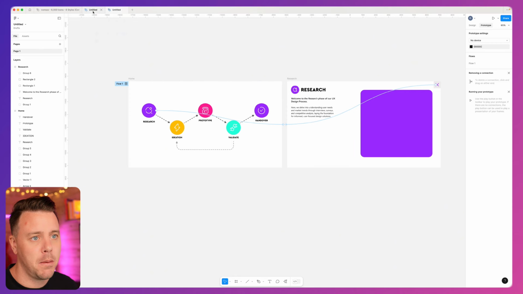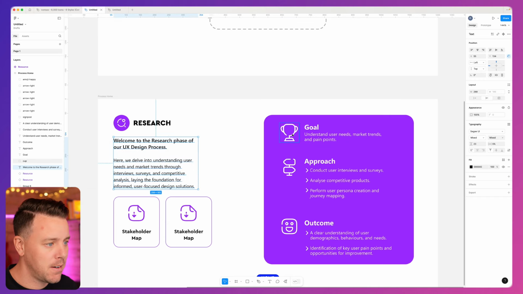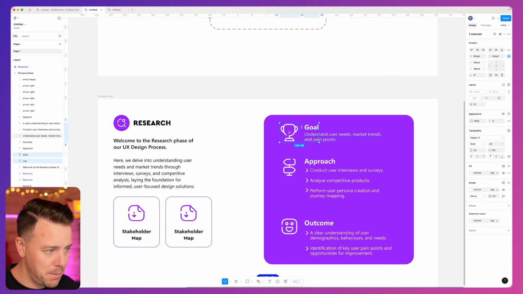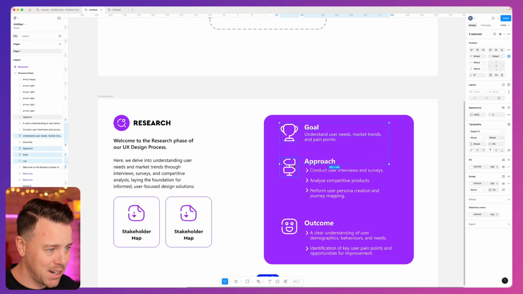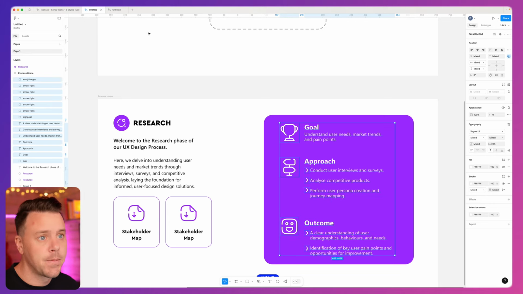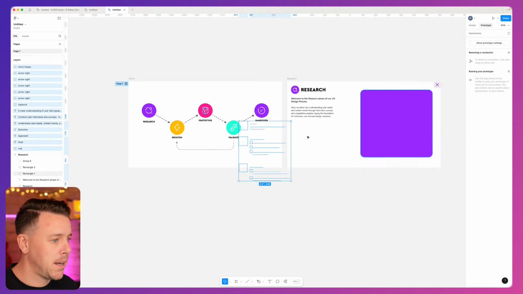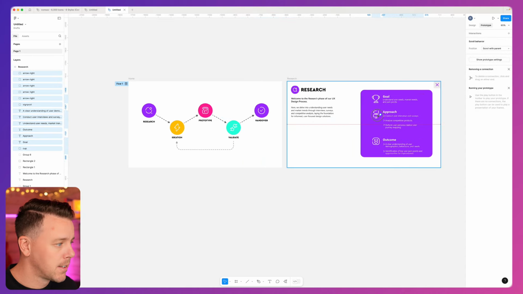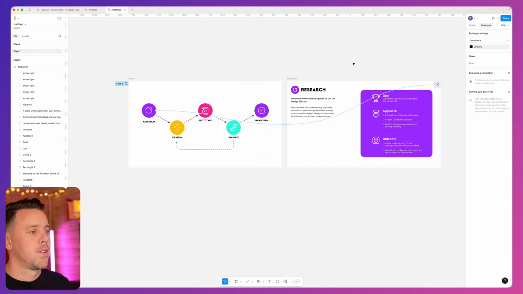So let me just copy and paste this stuff in here. With this stuff, there's nothing special happening. This is just text and some icons that I created. So I think you know how to do that now. You just basically do the same, if you even want the box in the first place. So I'll select all of these, come back over to here, paste, and drag it into place. And that looks like that. Okay, so that is pretty good.